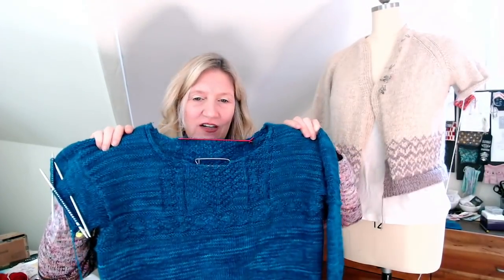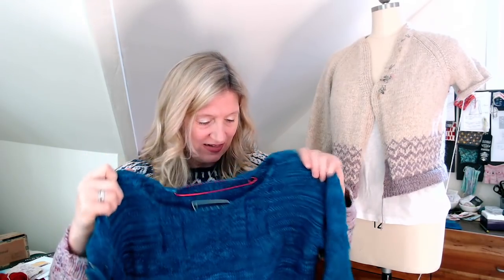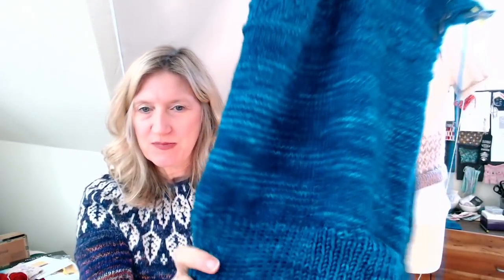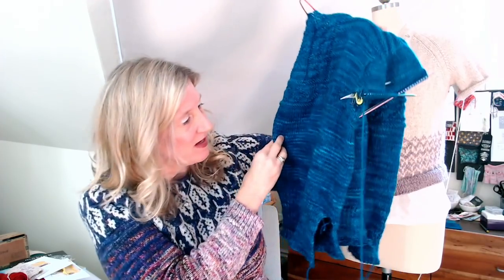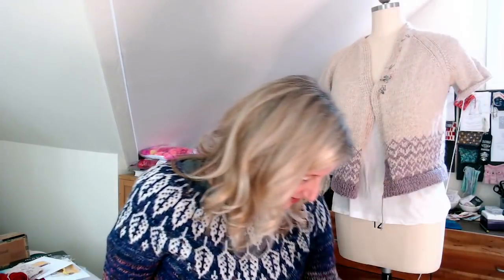This blue is really a gorgeous, beautiful, jewel-toned, turquoisey, periwinkle blue, and it is not periwinkle, it's jewel turquoise blue. Periwinkle's lavender. That was like the button that I showed you. And it's really not showing up well on camera in terms of what color it really is. I didn't alternate skeins with this, and I got some of that wild pooling that happens. The pooling actually shows up more on screen than in person. I don't mind it though. It reminds me of the 70s, that pooling, which I love the 70s.